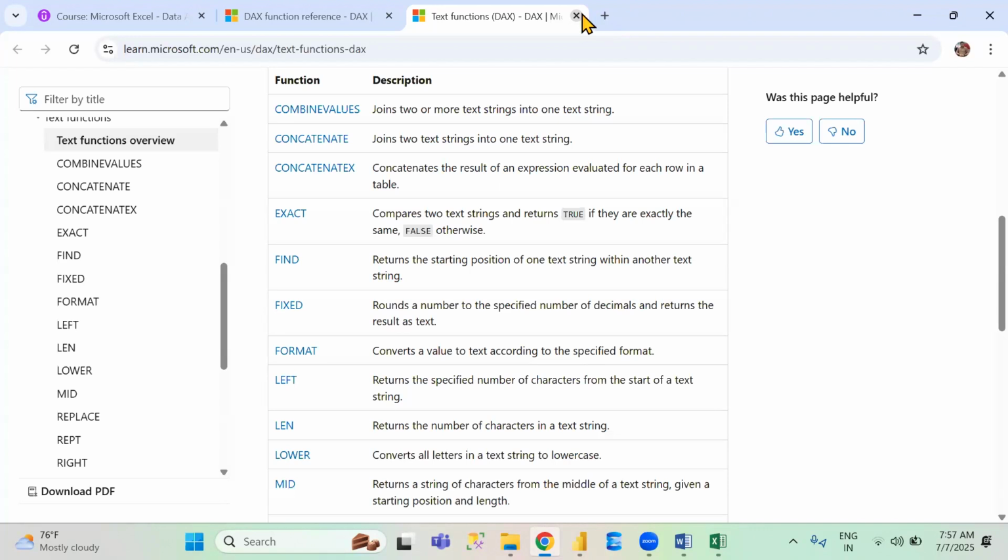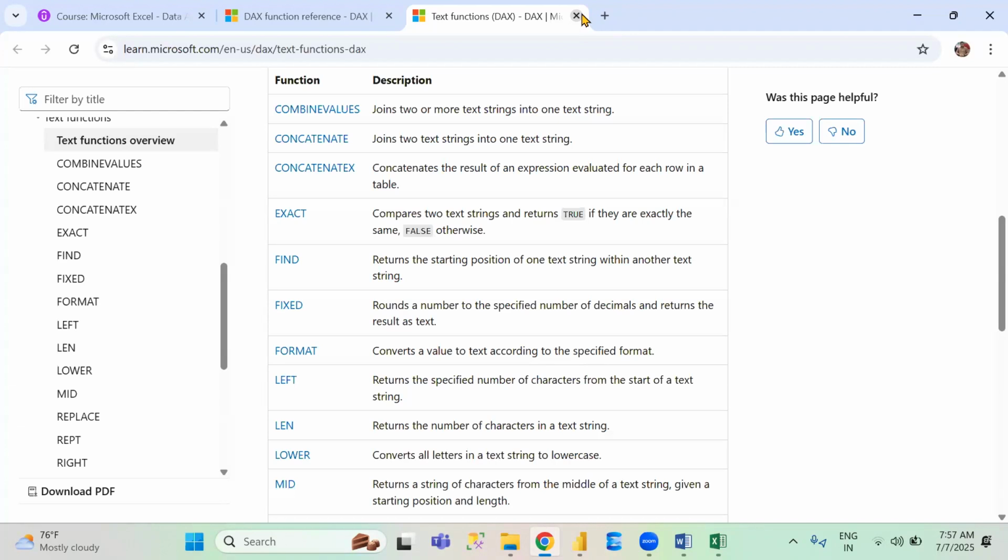Merge columns is only for combining multiple columns into a single column. That is one option. Another option in transform data is column from examples. I already explained how to implement it with column from examples.